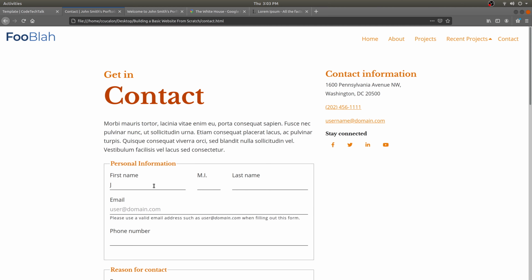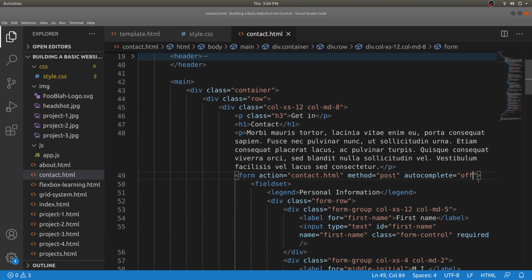If you're creating a form that multiple users are going to be using on one computer, then maybe you want to turn autocomplete off so that information doesn't get stored on the browser and you're not able to pull the values from, say, the person that was filling out the form before. So always very important to think about this as you're building this page. And again, you could also have an ID, contact form here as well.